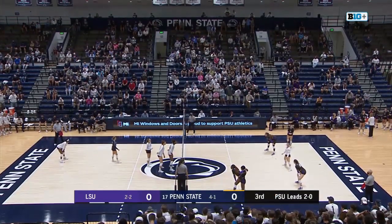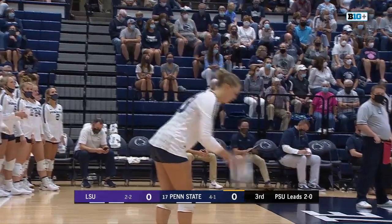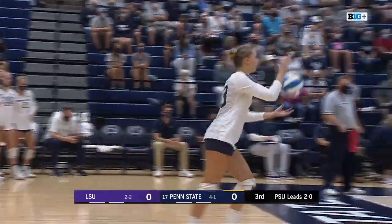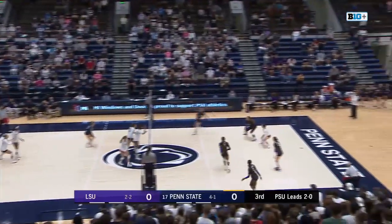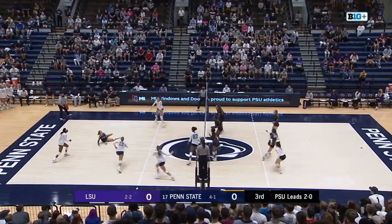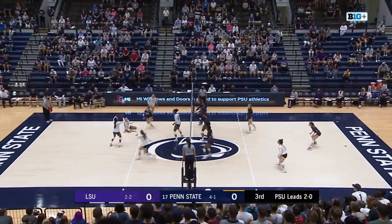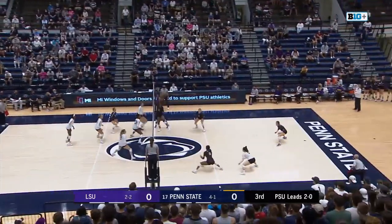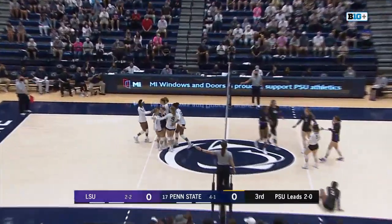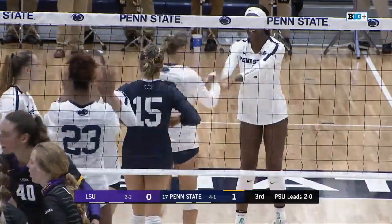And Gabby Blossom set to serve. She's been all over the back line with serves. Now she's coming right down Broadway this time, right down the middle. Sent over and received by Dubber. Comes over to Dotson, left pin. Nice dig by Hampton as she goes cross court. Pritchard blocked at the net, covered by Penn State. Pritchard once more off the arm of Onwusi. And down to the court, Penn State takes the 1-0 lead.